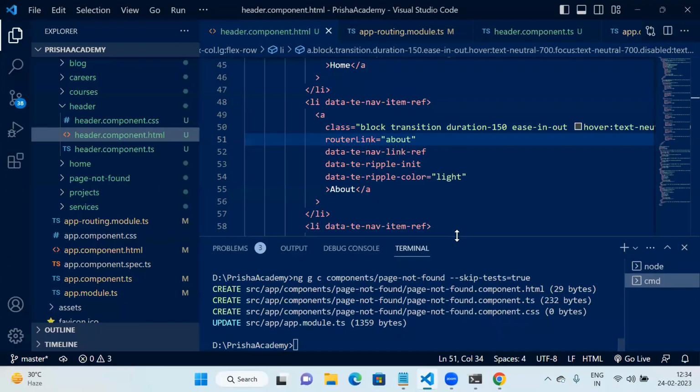Before also we used to set the title, but the way was very long. We needed to configure it in a configuration, it was a long process. But now from Angular 14, they have given title as a property, so you can use this. Okay, so this was for today.